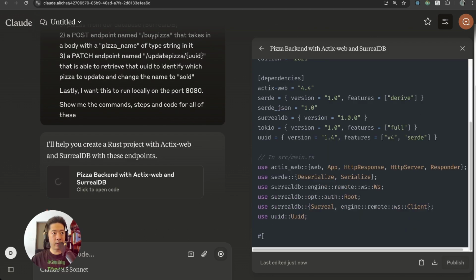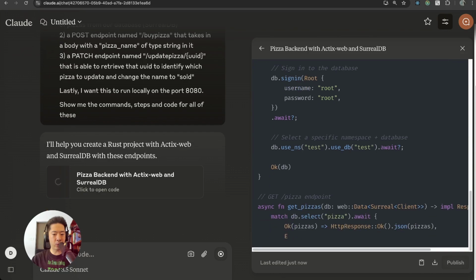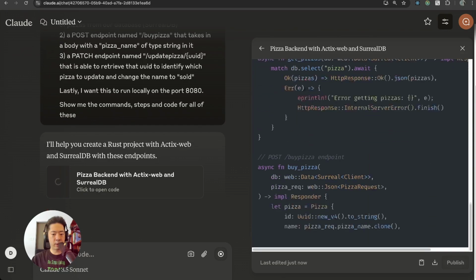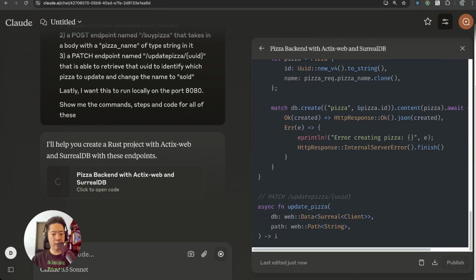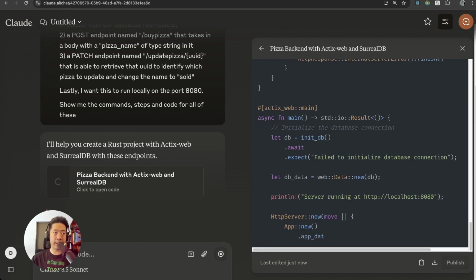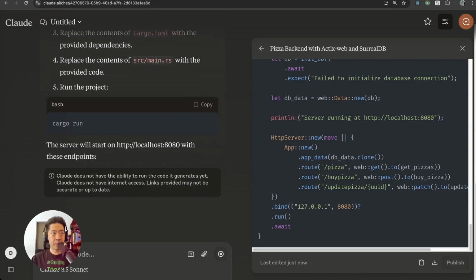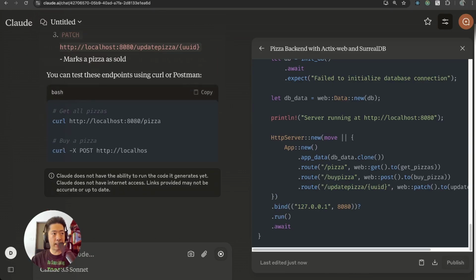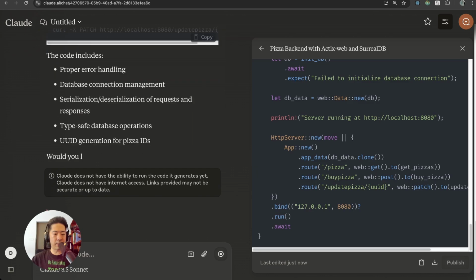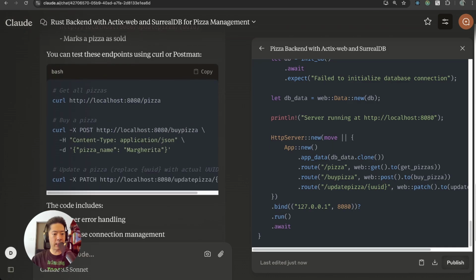Oh, okay. So the code appears on the right. That's cool. You can see it's generating all the code on the right, all the way to my right. And it seems like the commands that we have to enter into our terminal are on the left.